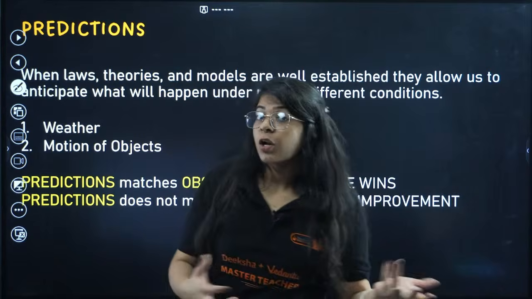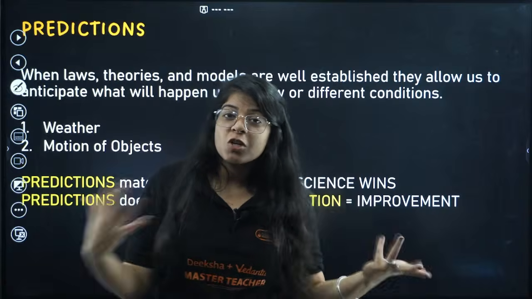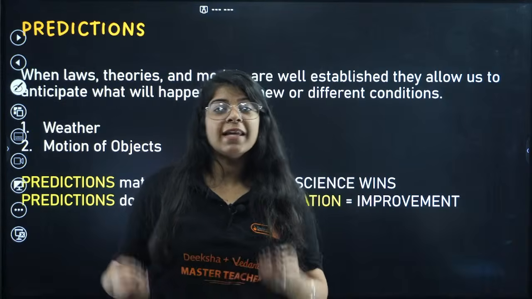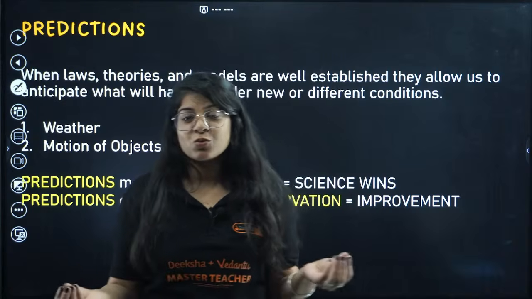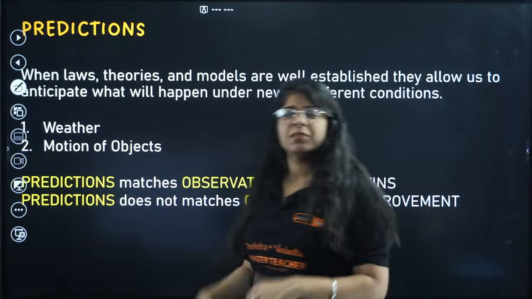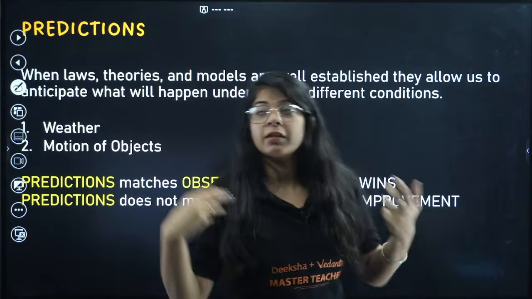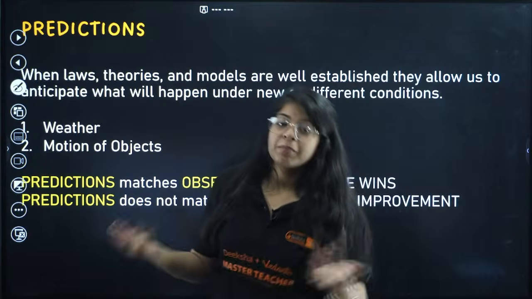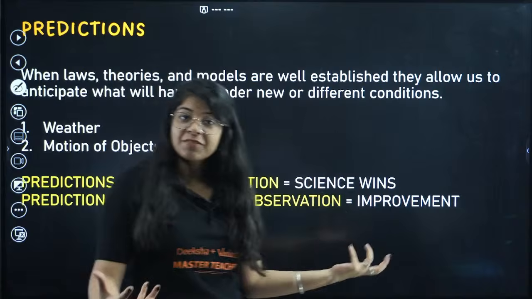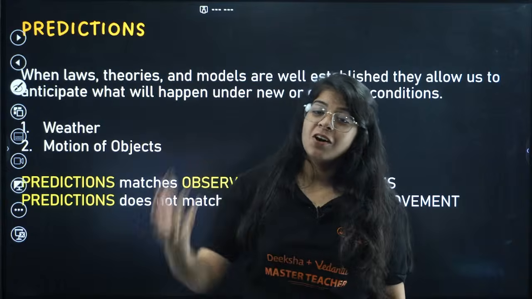Like the monsoon season in India. What do you think it is? A lot of times, due to climate change, our monsoon season keeps on changing. Sometimes it rains a lot, sometimes it doesn't rain. So we still make predictions, right? That June and July are going to be very heavy monsoon months. But sometimes it doesn't rain, sometimes it does. Although that is due to climate change, we did make a prediction that today it's going to rain. Now it might not rain, might rain. So we use science, machine learning models, all this AI stuff today, but we used to do it by hand, with continuous and discrete mathematics in the early days as well.